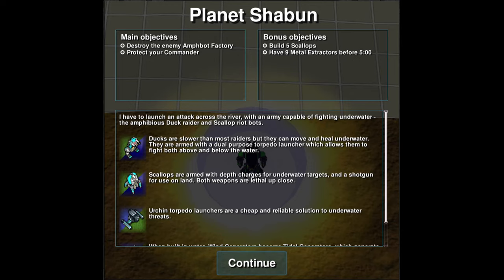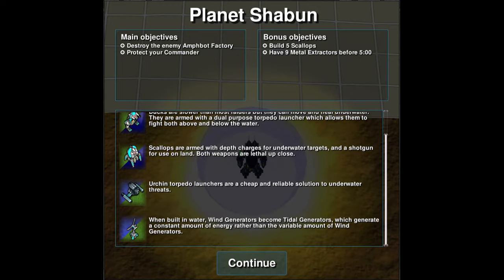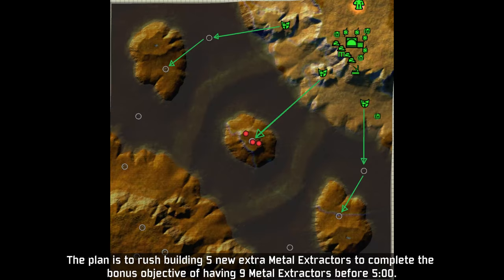Urchin torpedo launchers are a cheap and reliable solution to underwater threats. When built in water, wind generators become tidal generators, which generate a constant amount of energy rather than the variable amount of wind generators. The plan is to rush building 5 new extra metal extractors to complete the bonus objective of having 9 metal extractors before 5 o'clock.